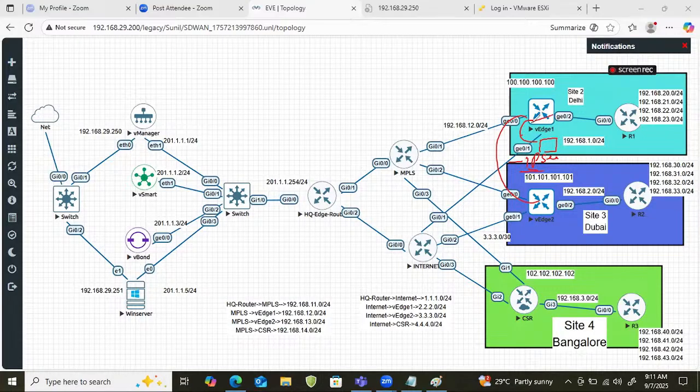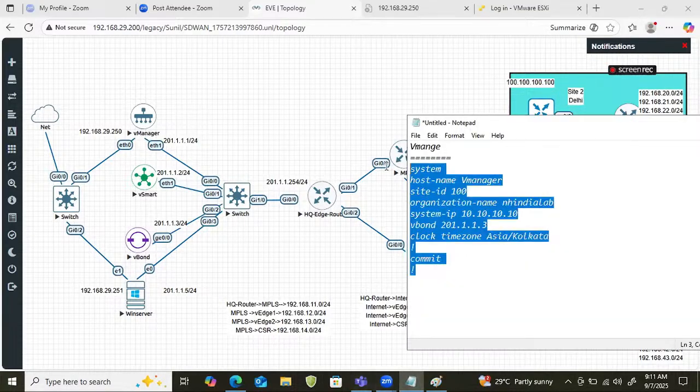So how will these devices come to know that they are in the same site, so that I don't need to form the IPsec tunnel in between? Here the site ID, suppose you are putting 1 or 2. Here also we put site ID 2. If the devices have the same site ID, they will never create the IPsec tunnel in between. You got the point? Got it, sir. So that is required. Okay.